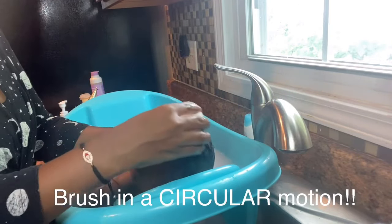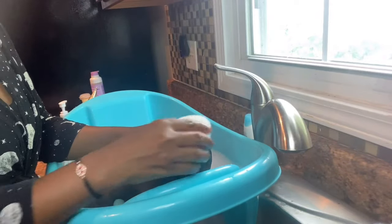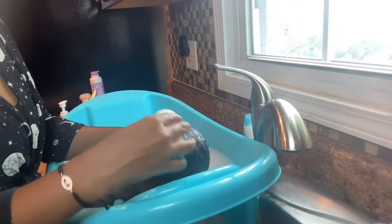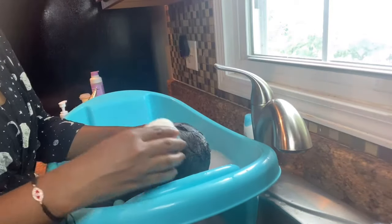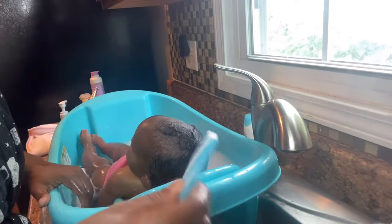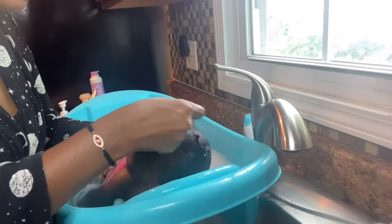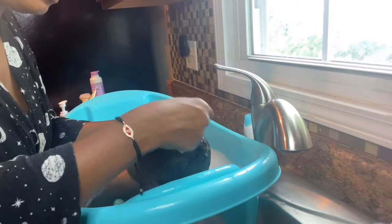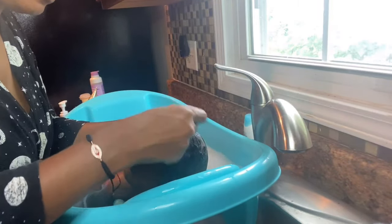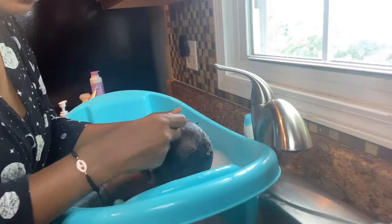And then I'll try not to get this soap in her eyes. I'm not sure how baby friendly it is. It does say Happy Cappy, so I'm assuming that it's baby friendly, but you know what they say about assuming, right? So we're just gonna try to keep it out of her eyes. I'm gonna use the comb again to see if it broke up any more of the Cradle Cap. And it's really right here in the front, so that's where I'm paying close attention. And it works really well. I'm gonna show you the comb after I'm done combing through the front.